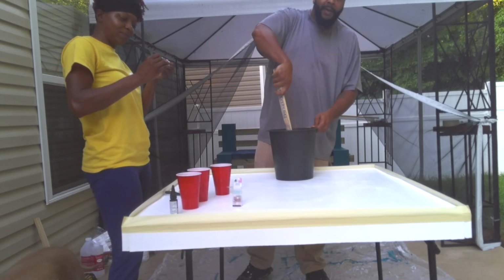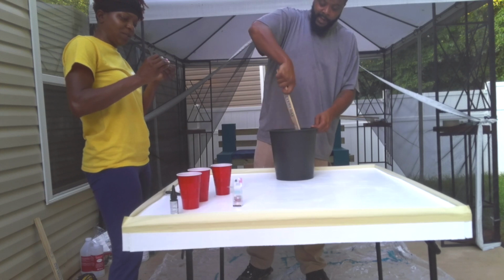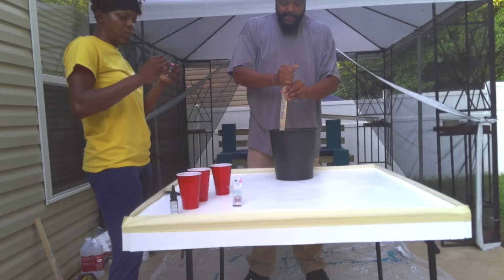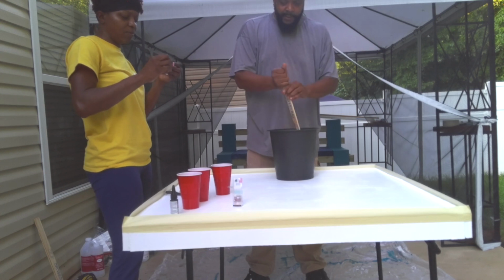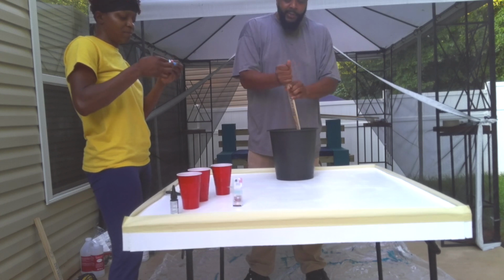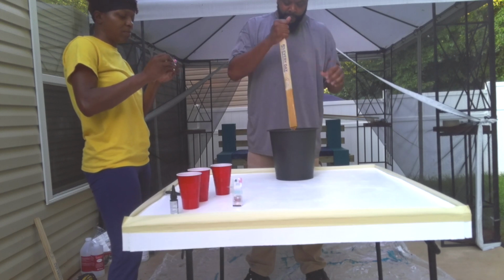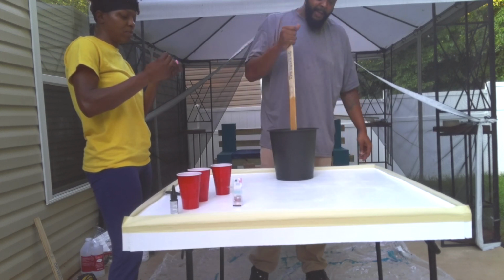This is the best time, y'all. It's early in the morning. Like I say, we got up early to get this knocked out, because you gotta let this dry. Once we put this stuff on here, it needs to dry 24 hours before we put anything on it. Before we mess with it in any type of way, 24 hours.